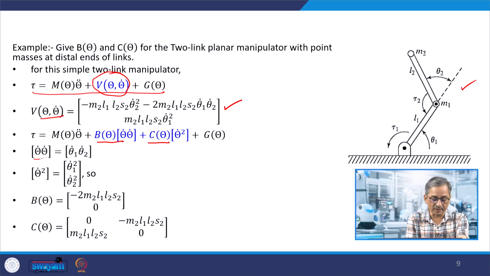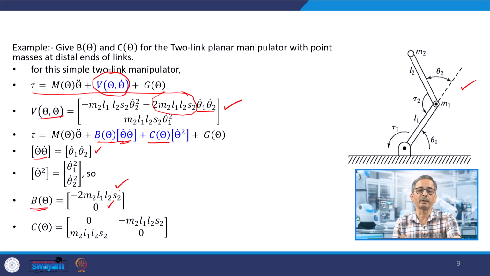So, here this theta dot is nothing in this case, it is theta 1 dot and theta 2 dot because we have only two joint angles, right. So, that is there, and theta dot square means it is a vector, theta 1 dot square and theta 2 dot square. Okay. So, from this expression I can now segregate B theta. What is B theta? B theta is nothing but the product of theta dot. So, I have theta dot here, theta 1 dot, theta 2 dot here. So, this is the term which is going to be there. Okay. So, in the first row this term is going to be there, and in the second row we do not have any term like that.